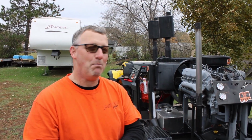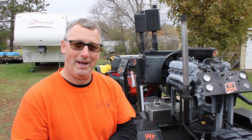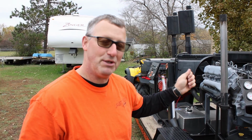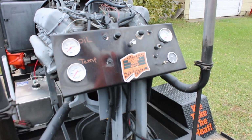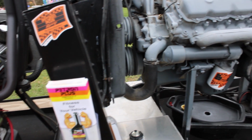We are gonna run this motor back here. It's a 6.9 diesel. It came out of a 1984 F350. All I'm trying to show here is Petron Plus MM is gonna protect your motor. Guaranteed. We have oil and temp gauges, and we have an hour meter. There's 476 hours on this thing. We're gonna fire it up, let it run for a couple minutes, then we're gonna drain the oil out of this thing.